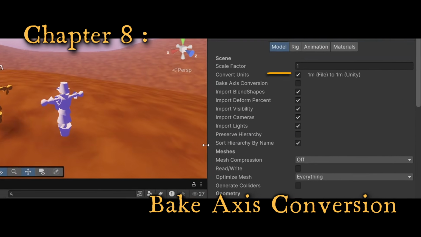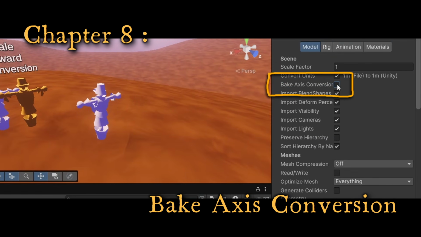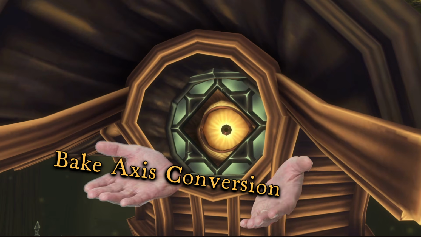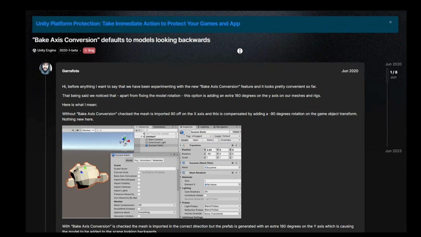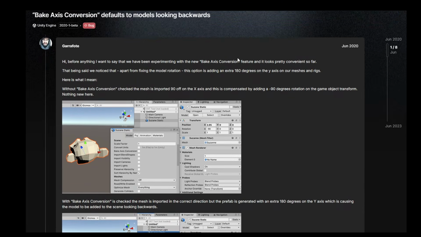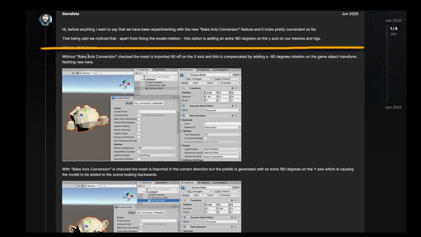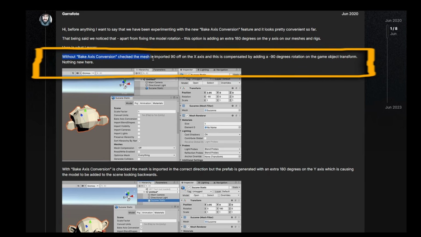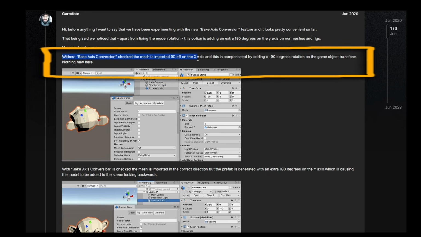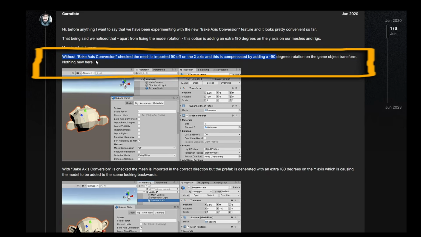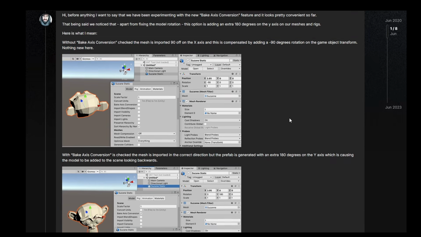This checkmark is crucial for the Blender Unity pipeline. I never did understand what it actually does. The answer lies in this topic from 2020. Let's read it together. Without bake axis conversion checked, the mesh is imported 90 degrees off in the x-axis, and this is compensated by adding a -90 degrees rotation on the game object transform. Yep, that's what happens.